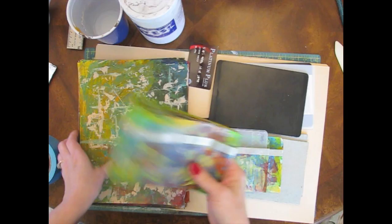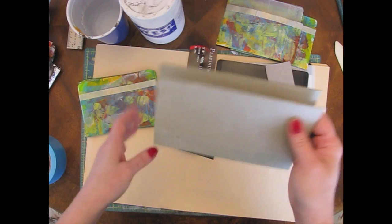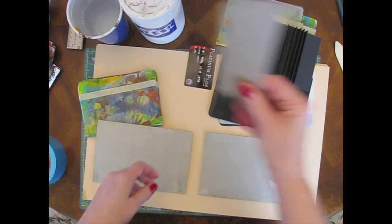And my idea for the book part is, these are covers from an actual book. It's one that I picked apart and scavenged for parts and pieces for another project, but I saved the covers because it's just good chipboard. So these two chipboard pieces, I found me another chipboard piece to use for the spine.